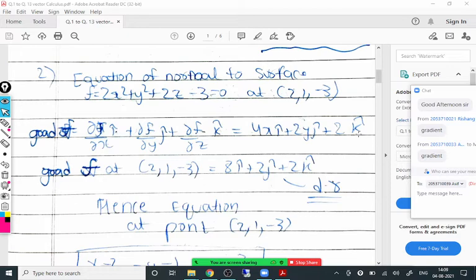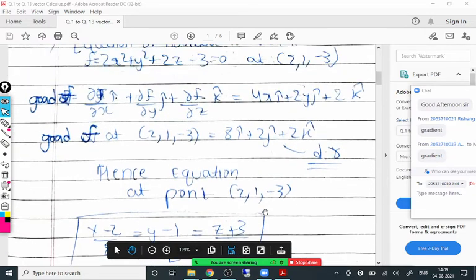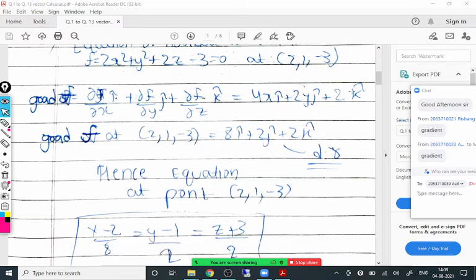That is the general gradient, but we want the gradient at a particular point, 2, 1, minus 3. So we have to just replace the values of x y z. If we replace them with 2, 1, minus 3, we get 8, 2, yes correct, and plus 2k only. See, this gradient is actually independent of z. The z term does not appear anywhere, so even though z is minus 3 or minus 10, it doesn't matter. The k component of grad f remains the same.